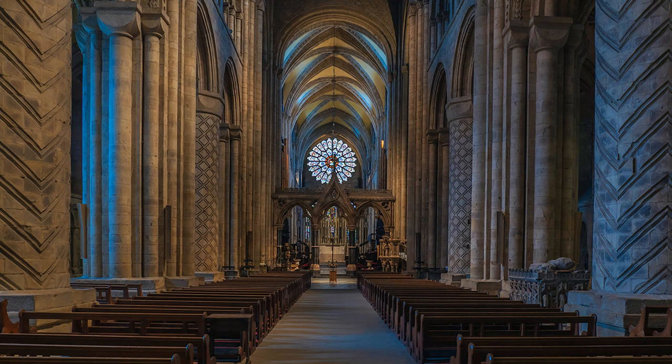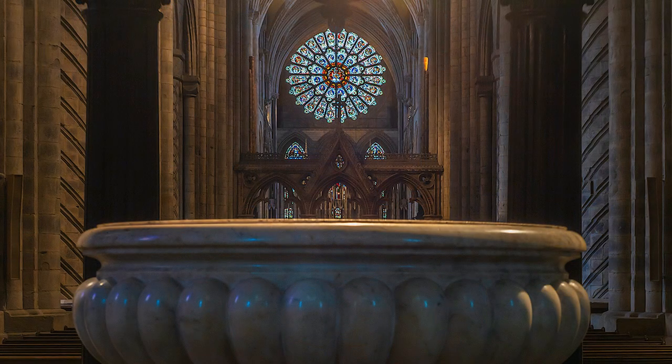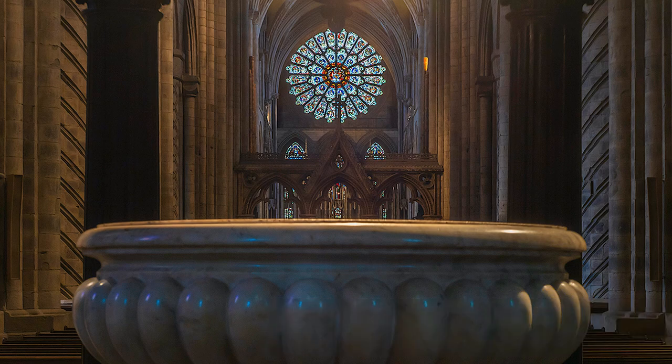Unless you whack the ISO up, because of having to use a large aperture, depth of field is limited. I dislike rows of pews in shots of the nave. If you can't get rid of them, it is best to have them all sharp. However, Micro Four Thirds delivers more depth of field when required, and I decided to put it to the test with this shot, which is really pushing the technology. The 18th century rose window is above the chapel of nine altars at the east end of the cathedral, but the font is near the Galilee chapel, almost at its western end. I showed the numbers, and it is handheld, but it was my fourth attempt.